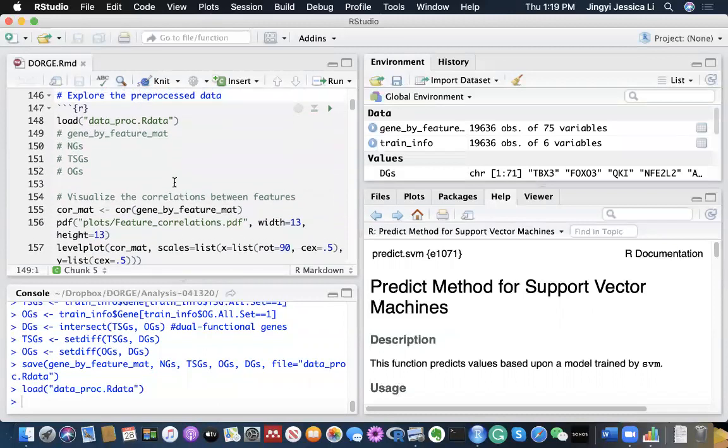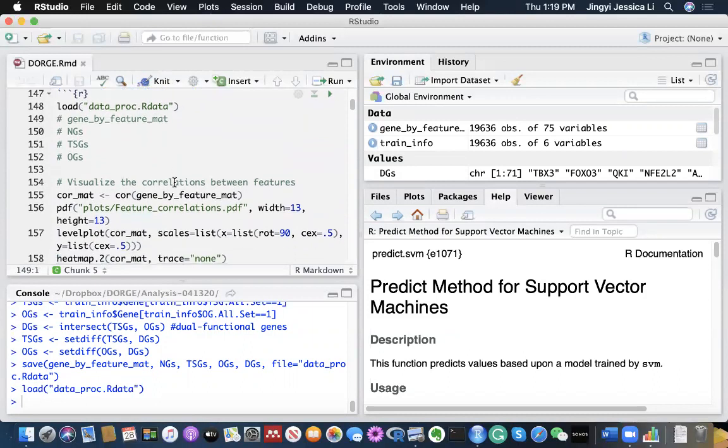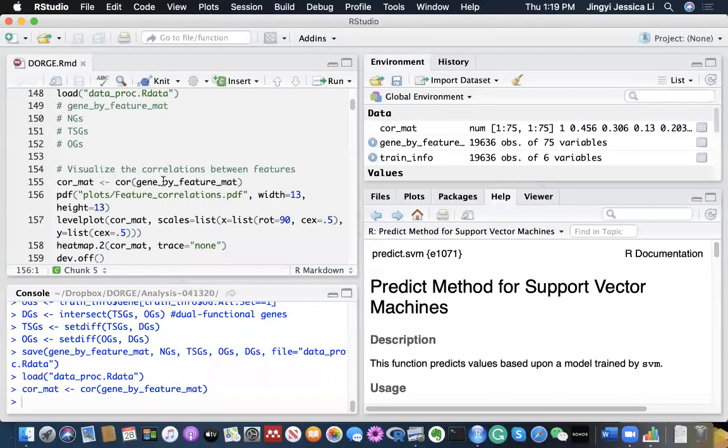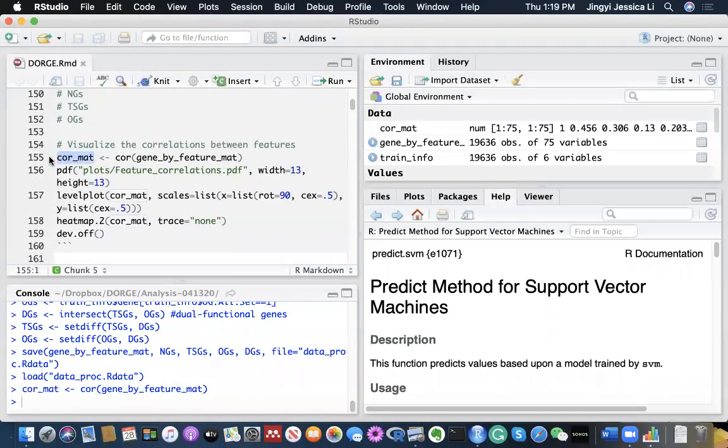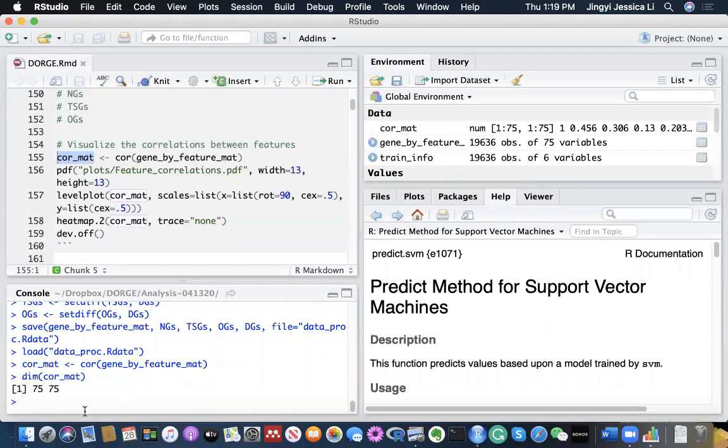Now with the pre-processed data, the first step is to try to explore interesting patterns among them. So my first idea is to look at the feature correlations. So I use this cor function to obtain pairwise correlations between those 75 features. So I obtain a 75 by 75 correlation matrix, and we can check that. That's it.